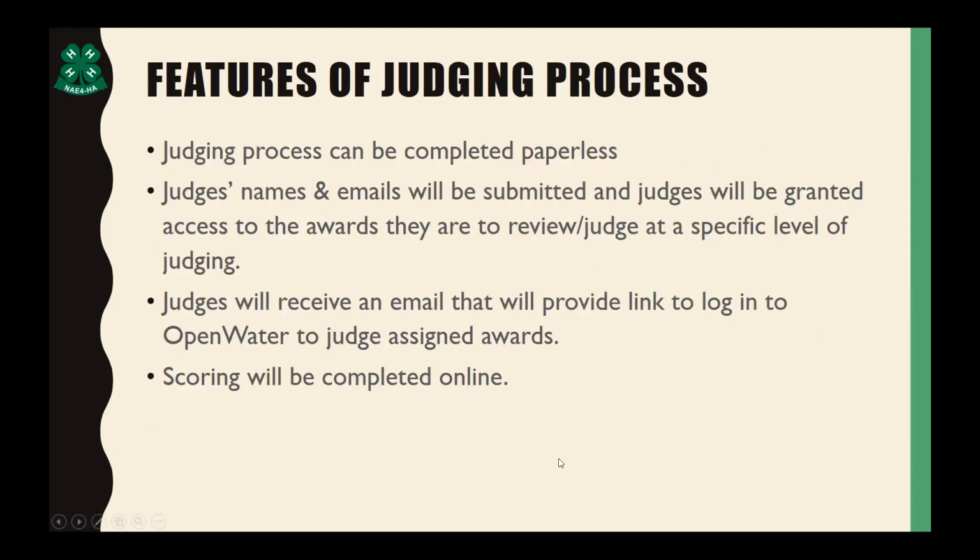Features of judging. This year, we can possibly judge paperless. However, I know I myself, if I were judging, will probably print things out and look at them and then go back to the online system and put my scores in, because I'm just built that way, and I like to be able to lay things side by side and look at them, and you can't really do that online. But judges will be granted access to the categories that they will be judging. We have started the process.